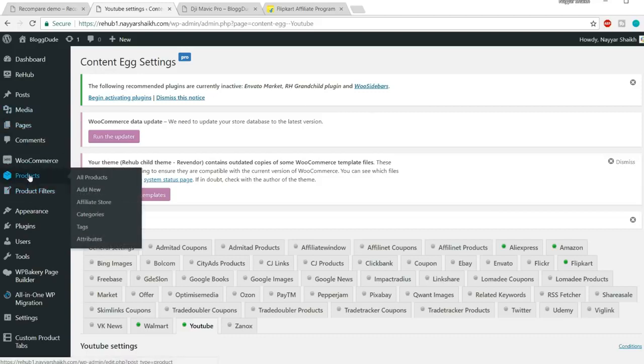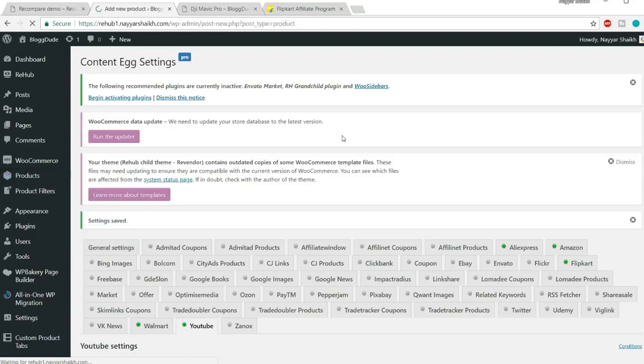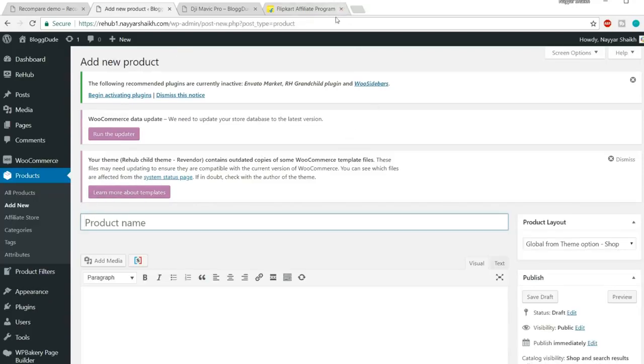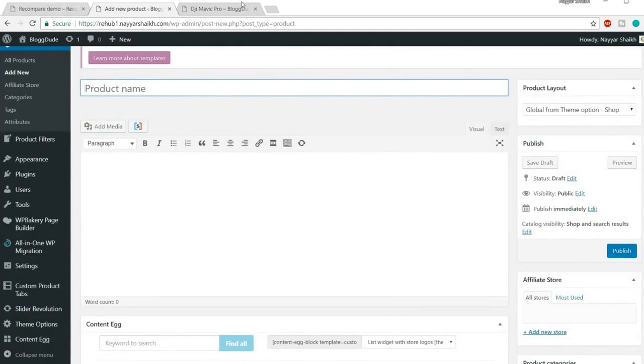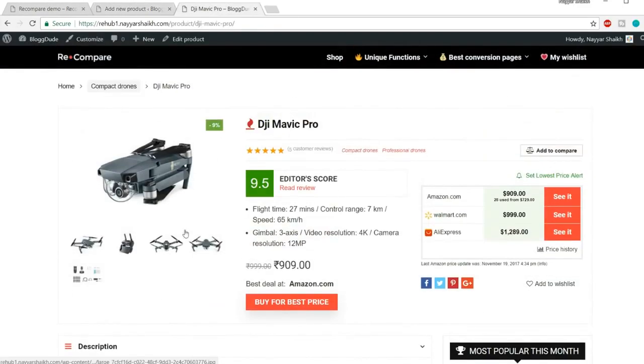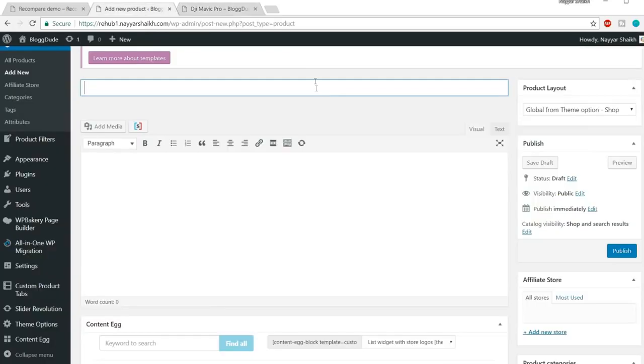So to create a product, hover products from the left hand side and click on add new. Okay, so the first product that I want to create is maybe iPhone. Let's create something different, because we don't want to create these drones. We want something different. So I'm just typing in maybe iPhone 7. Okay, or maybe a very specific iPhone 7 rose gold 128 GB, very specific.